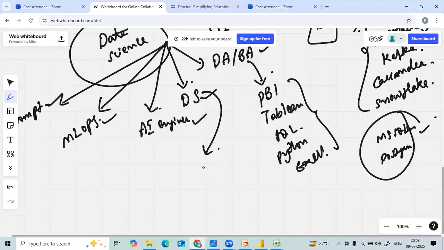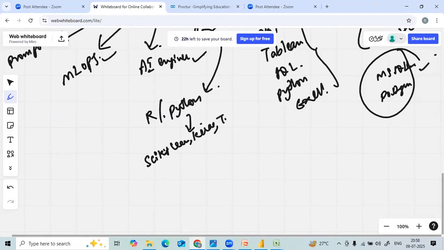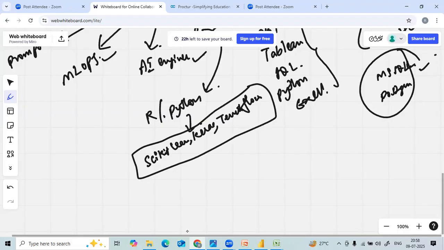So here, what we are going to do, data science, there are multiple skill sets that they are utilizing. They'll go with, again, the same Python programming language or R programming language as a base. They'll utilize the libraries. So for example, they are going with Python. They'll utilize libraries like scikit-learn, Keras, TensorFlow. How we are utilizing these libraries? NumPy, Pandas, Matplotlib, Seaborn, SciPy, Plotly. In the same way, they are utilizing these libraries in Python. They'll go with machine learning.